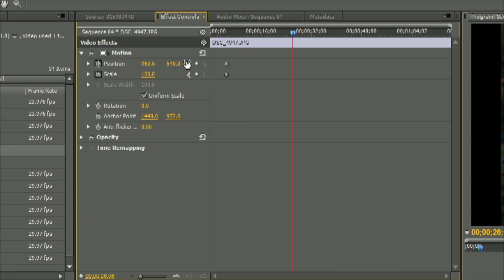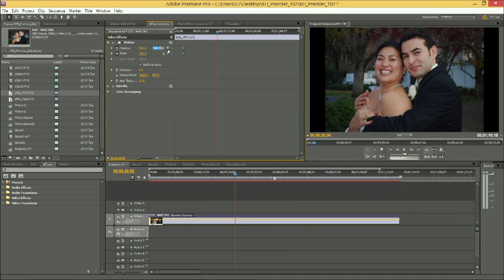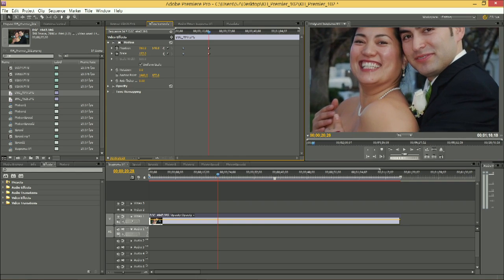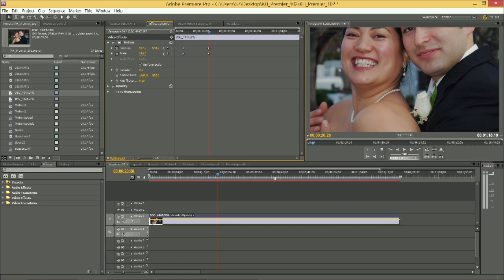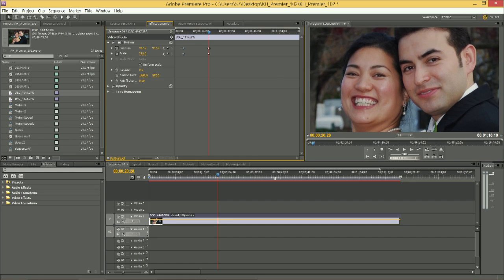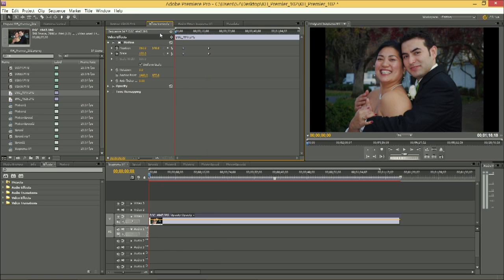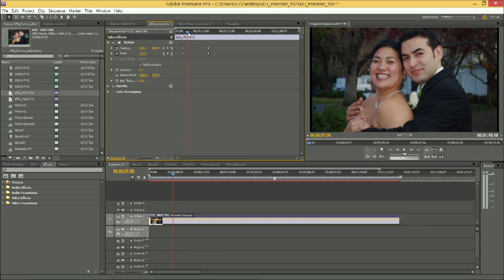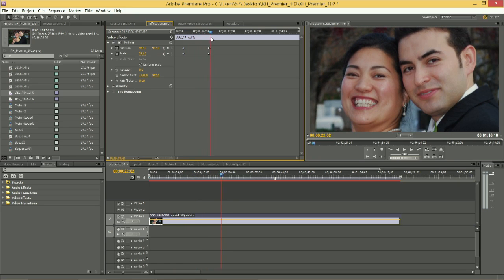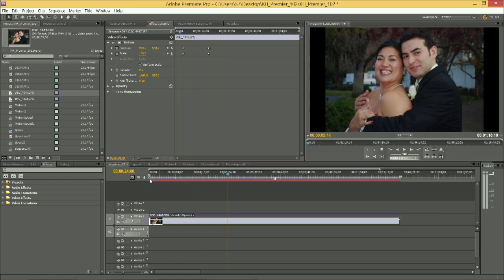So for this one, if we could zoom back out, my first keyframe is this full frame view of the picture. I'm going to make a second keyframe that's going to be zoomed in. So let's do something like this. And we'll drop it over a little bit and drop it down. So now what I've told Adobe is, when I hit this part of the clip, go ahead and start zooming in until I hit that part of the clip and then stop. And so instead of a static picture, now I've got something that actually has a little bit of motion.